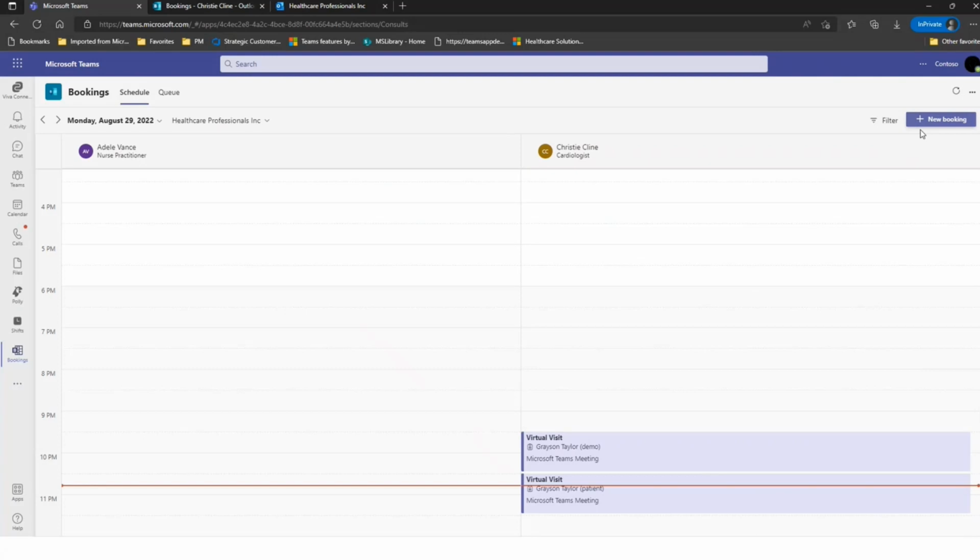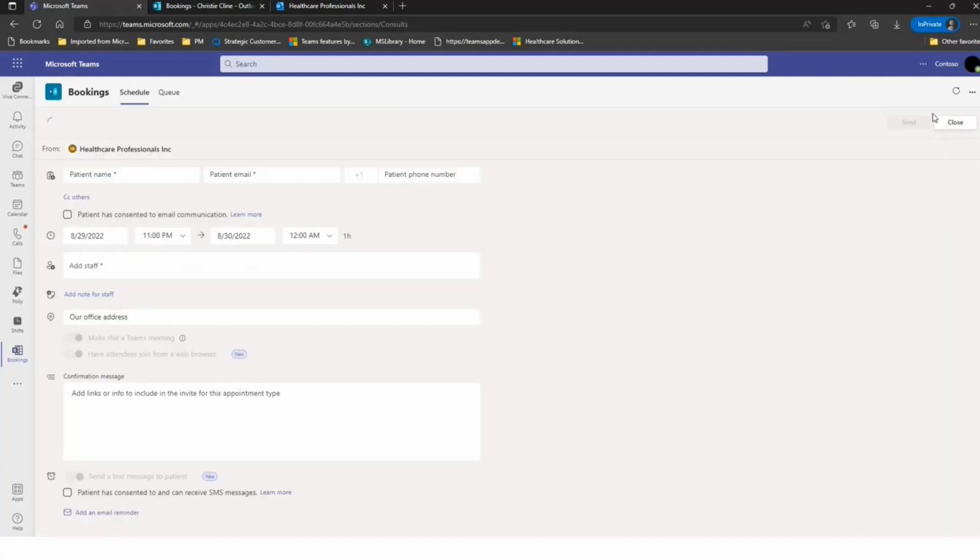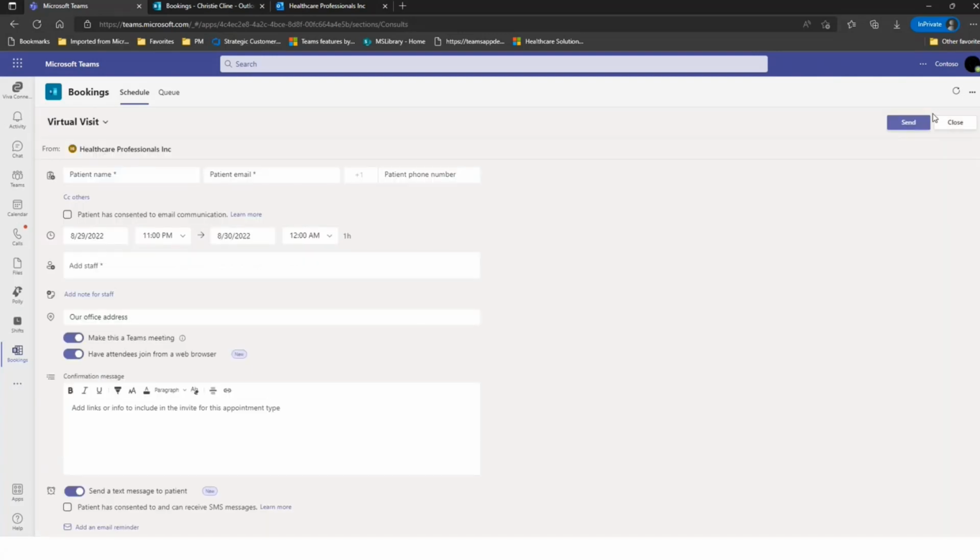You can also click on this new booking option. So again, as I said earlier, if you wanted to proactively or reactively schedule a meeting or a visit on behalf of one of your customers, one of your patients, this is how you would do it, right? So if someone happened to call your office number and ask you when your next available appointment was, this is a great way to check availability and then proactively send that visit to them on their behalf so they don't have to go take that action themselves.